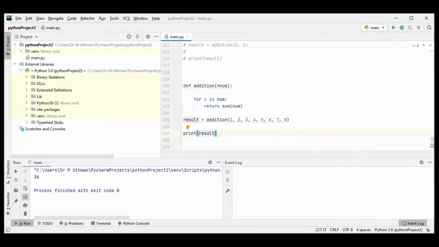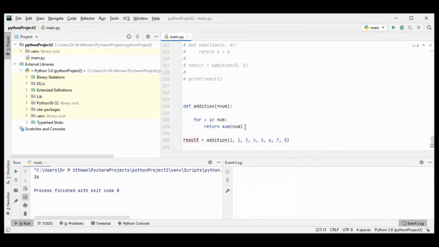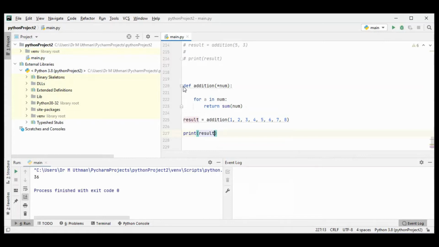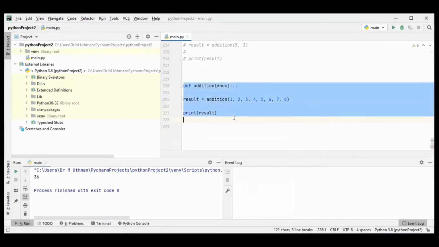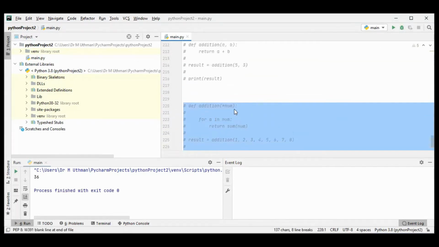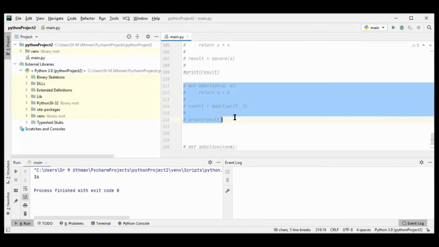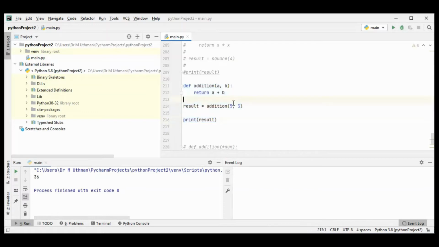It's a way of doing this if you don't know how many arguments you're going to need. We could also have what is known as the default parameter. So I'll comment this one out. The default parameter is, let's say here you have A and you have B. I could say that B is 5, for example.